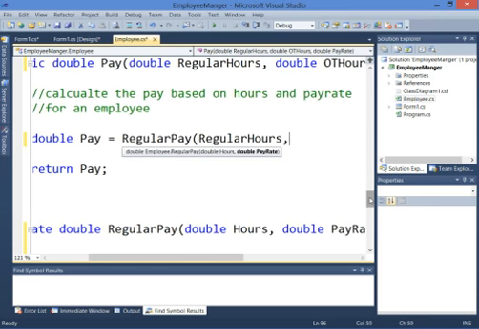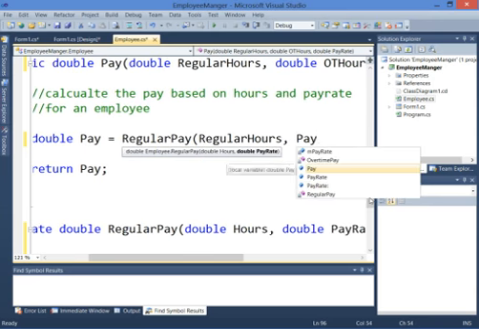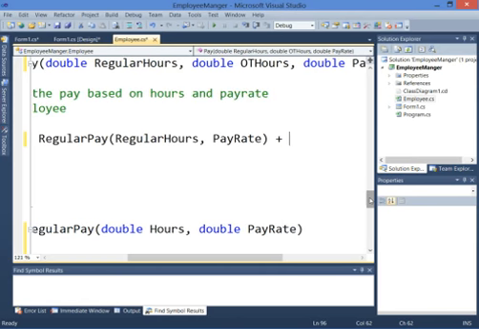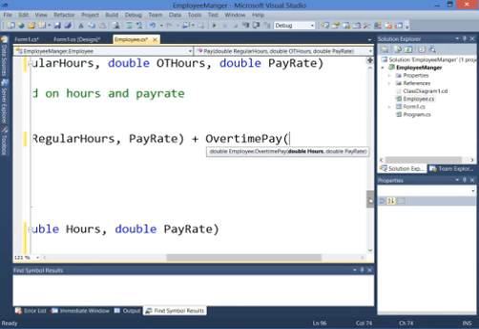We'll use that variable, and then we'll do pay rate. That's passed in. And then we'll add that to the overtime pay method. So whenever there's a method inside a class, you can just use it by calling its name.